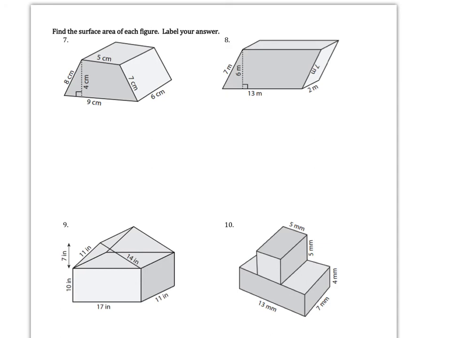All right, so on the back side of the worksheet, we have 4 shapes that are a little bit different from the ones we've been working with in class. Number 7 is a trapezoidal prism. It has a trapezoid base on front, and you know all prisms have 2 bases, so there's a trapezoid side on the back. And because it's a prism, all the lateral sides wrapping around it are rectangles. So we still have 6 sides. We have 2 trapezoid sides, and then we have 4 lateral rectangles that wrap around it.